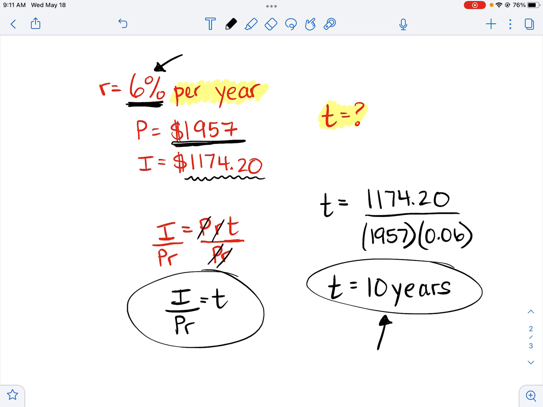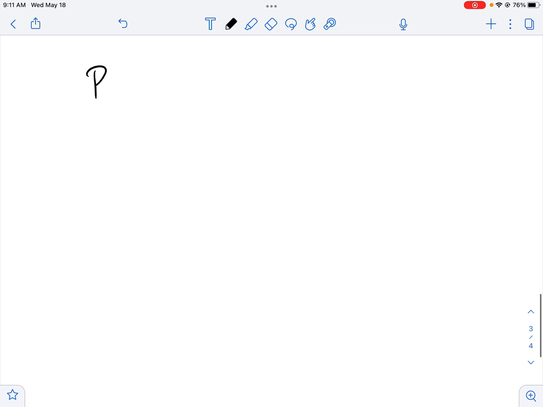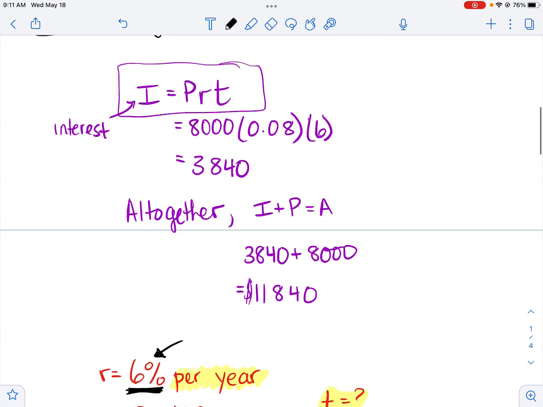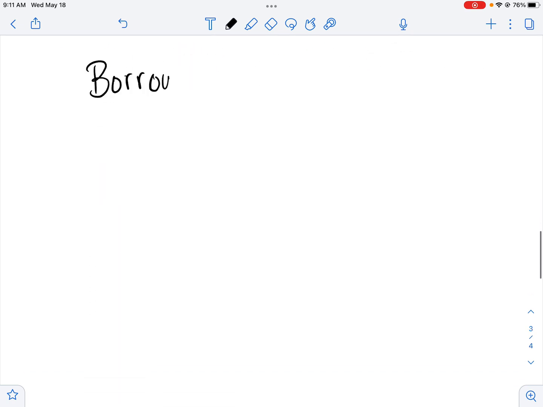And then if you're borrowing money, the opposite would be true, right? So if you're borrowing money, you want your interest rate to be really low. And the number of years, you're going to pay more interest the longer you borrow money for. So all of these things factor in. So, a brief chat about borrowing money, because these were two examples of investing your money. So we made money. If we're borrowing money, we have to pay interest, and we don't want to pay a lot of interest. So when you're borrowing money, you always want to look for a low interest rate.